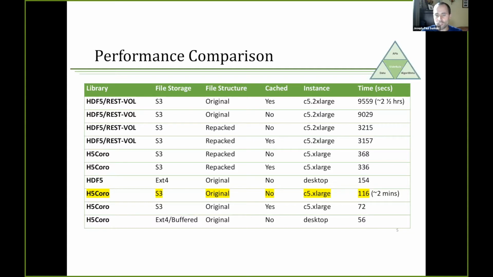It's at least an order of magnitude. We took reads that were taking 2 hours to perform, and we're now getting them in around 2 minutes. It was a huge performance improvement, and actually a big game changer for us on the ICESat-2 project.